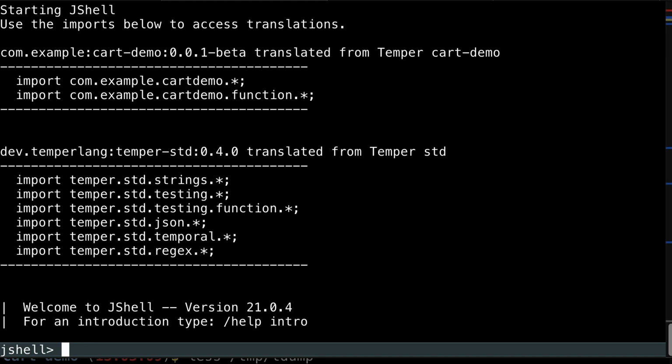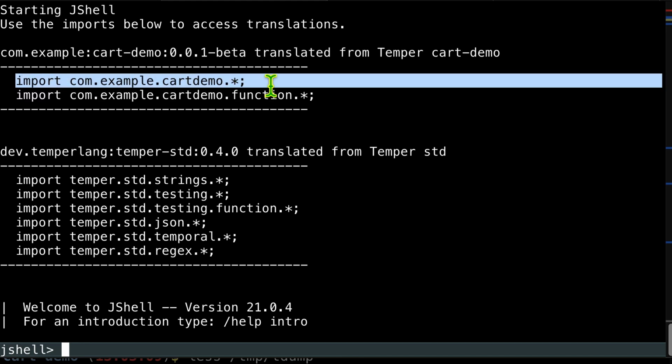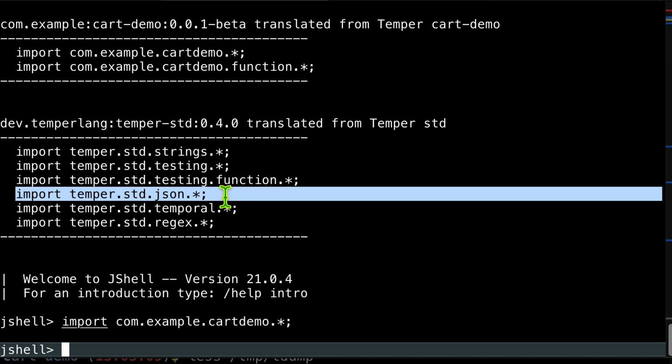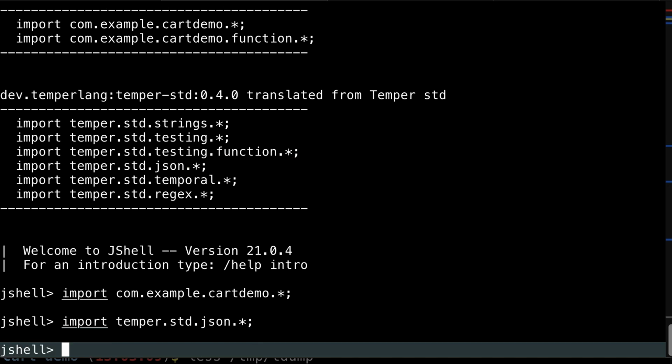So here's JShell. Temper -b java dropped me into JShell, and it's given me some information about the libraries that are available. So I'm going to go ahead and import cart demo, and I'll show you the equivalent JSON conversion for prices. I can declare a variable.